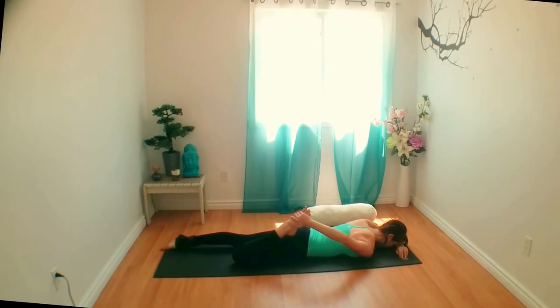And the more you try to reach and extend your right knee towards the bottom of your mat, the deeper you'll be able to feel the stretch into your quads. And see if you can keep head and shoulders relaxed down onto the mat here. Using minimal strength, minimal effort.